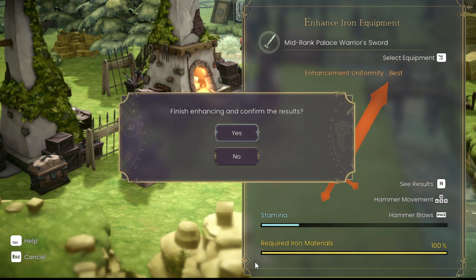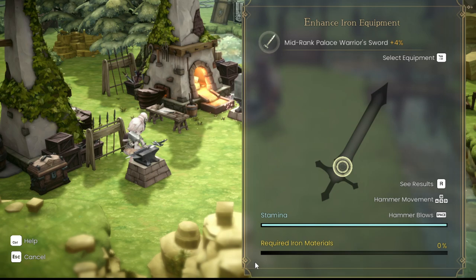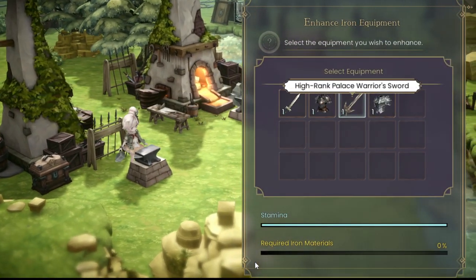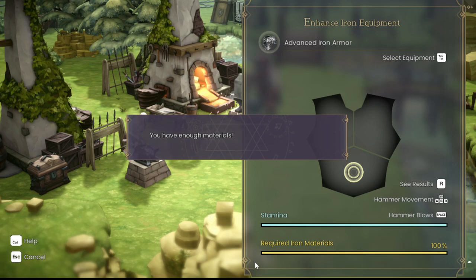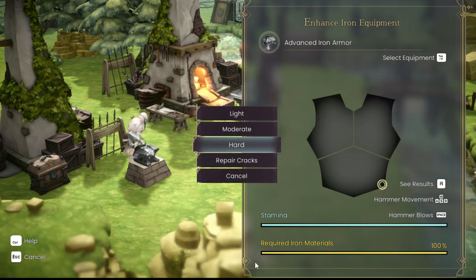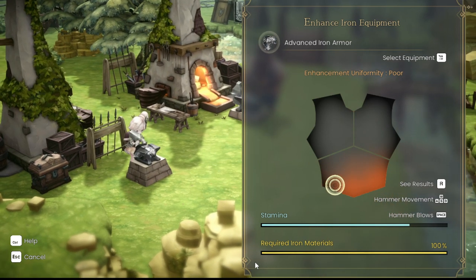Let's see the results. Finish enhancing. Enhancement uniformity best. Plus 4%. I'll try advanced iron armor this time. Hard wax here.